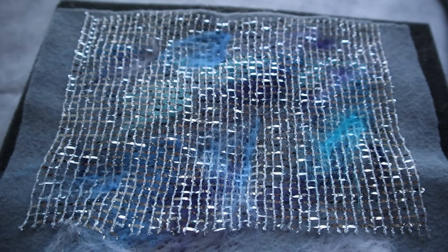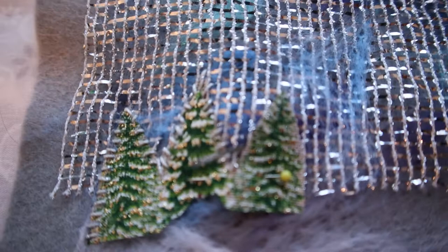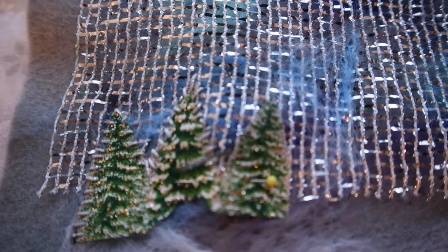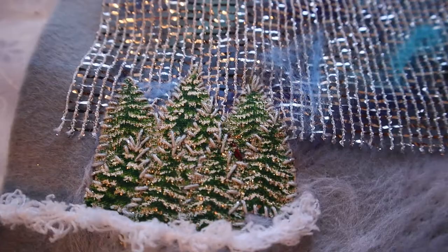Later I will sew snowflakes in this area, but right now I will try to position my trees and sew them to my white background. I started to sew my first group of trees. First I use a lighter to work on the edges so the threads from the ribbon don't come out, and now I am using these stitches and my favorite silver thread to sew them.